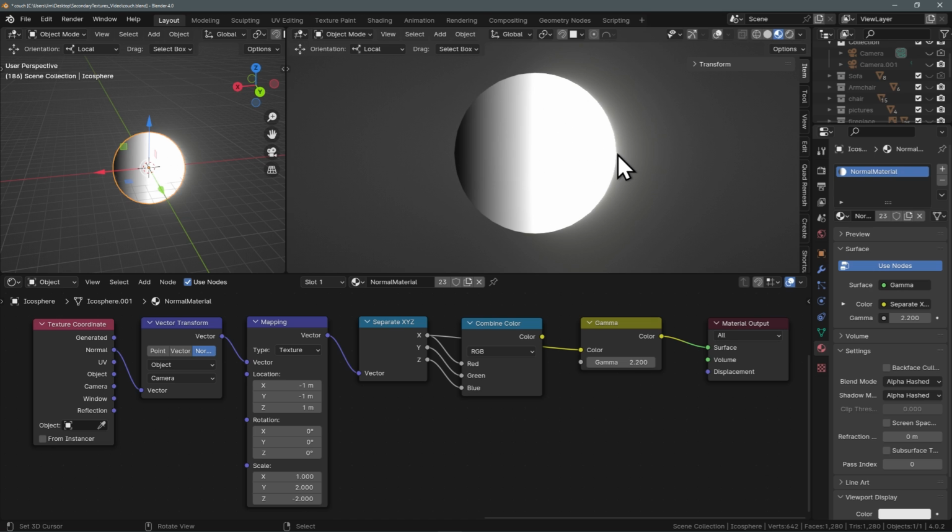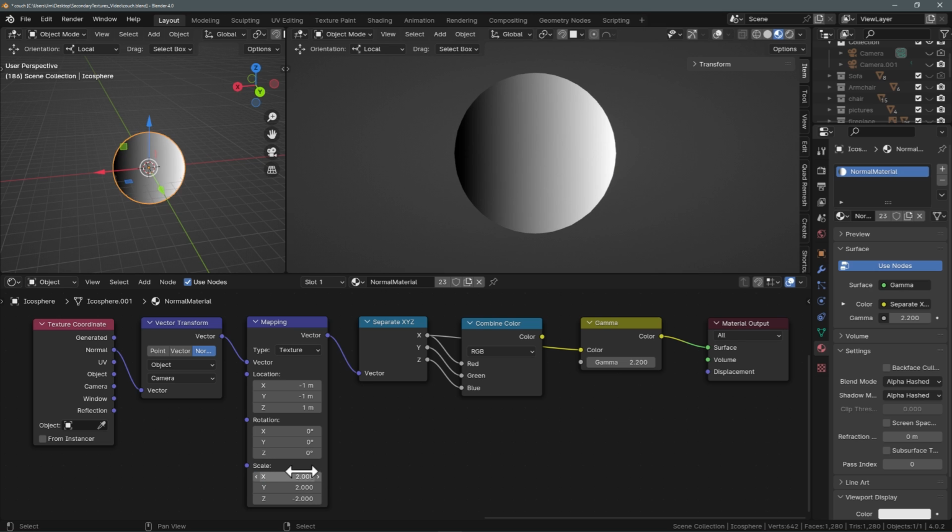And I've turned on bloom to show you how the value is above 1. When we scale our texture mapping by 2, we're actually dividing the values, so now we have a range of 0 to 1. While we're here, let's take a look at the gamma correction the gamma node is doing.